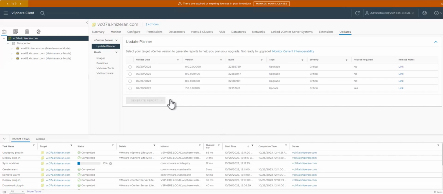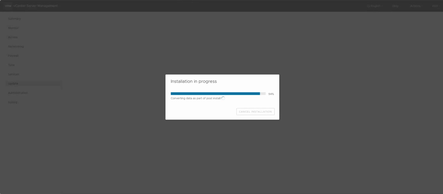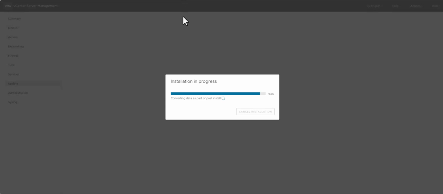Now, it looks also as if there's a database entry or something that has not completed yet, but let's go over here and actually refresh and see what happens. We'll refresh our VAMI. Okay, so it is still completing at 94%. We'll let it ride out while we did our check-in.